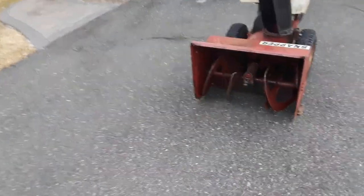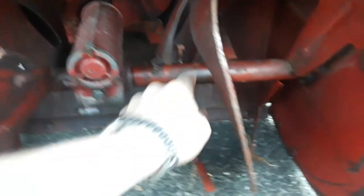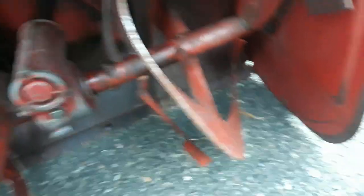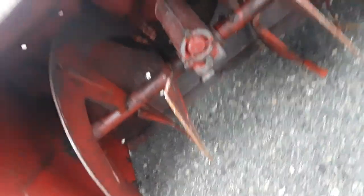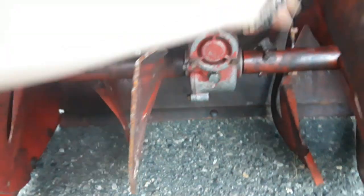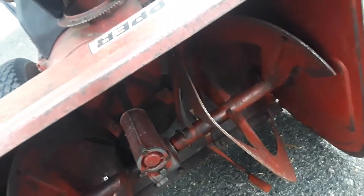I'm going to go ahead and get her up on there. That's an aluminum gearbox. This side doesn't have a real shear bolt. This one's bent a little bit but they bend back. The weld broke on this one - that's no big deal. That's why I need to learn to weld. Once I can weld I've got everything licked. I'll take it off and have my buddy weld it back - it's probably broke off because he put a real bolt in there. Either way, that's just a weld that snapped, easy fix.